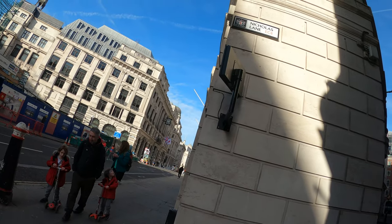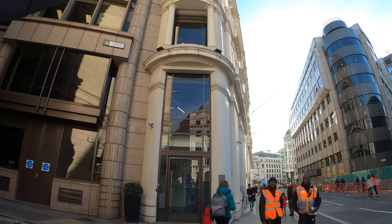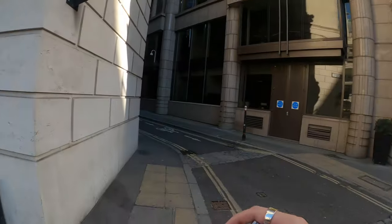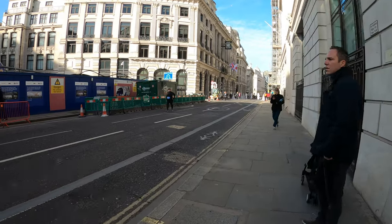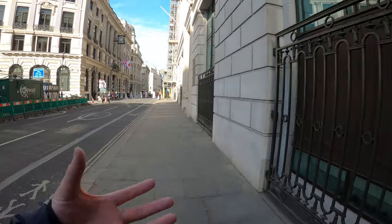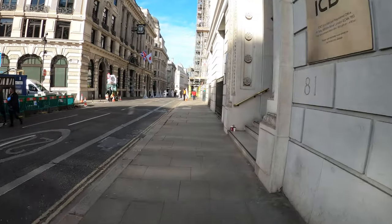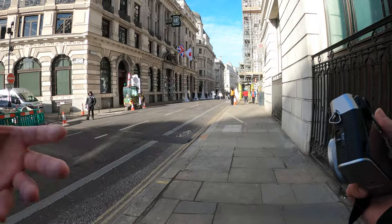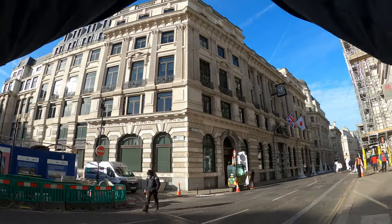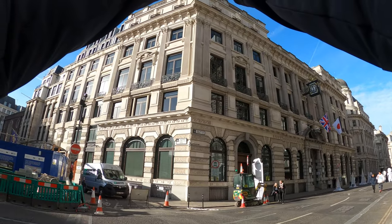It's less about having that 85mm super blurry background street photography. It's more about paying attention to the details and noticing things that you usually walk past. There's this one guy — I think his name is Fuji Hunter on Instagram — whose whole thing is taking photos of corners of buildings. It's a very basic and simple idea, but if executed well it looks really cool. I'll put his profile up on screen. Someone who also does a great job at this style is Mike Chudley, whose camera I'm using today.